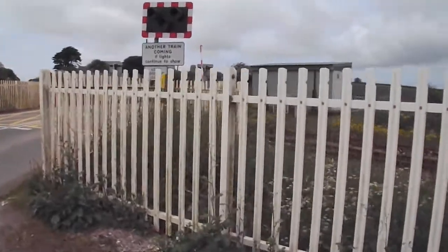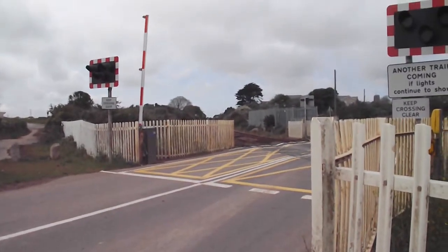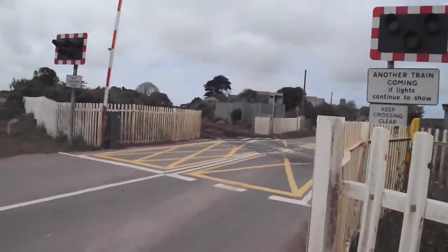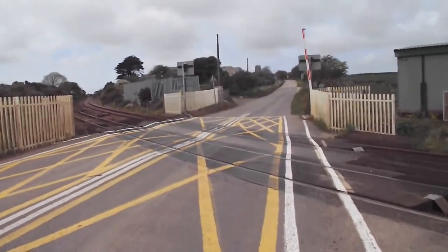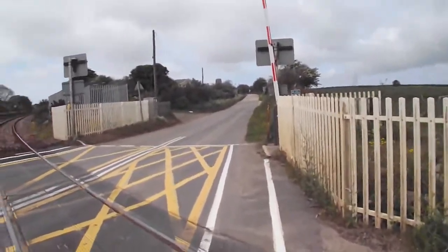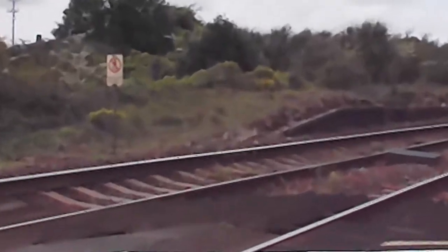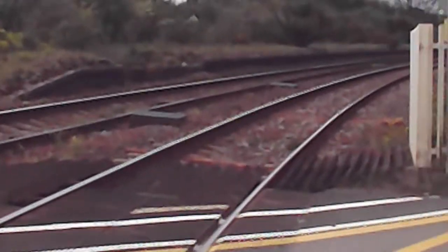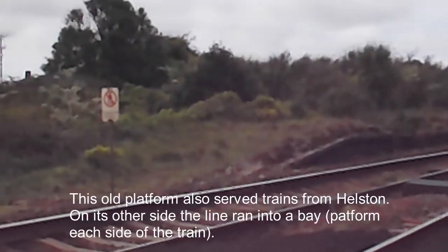It's a bit sad really, because Gwinear Road was once a thriving mainline station, obviously served this area as well, and probably going back to the days where lots of freight, milk, papers, everything went on a train basically. But a walk across the line, barriers are up, so it should be okay. And come to this part here where we can still see the remains of the platform, and of course, Gwinear Road being a mainline station, and of course the terminus for the Helston branch line.